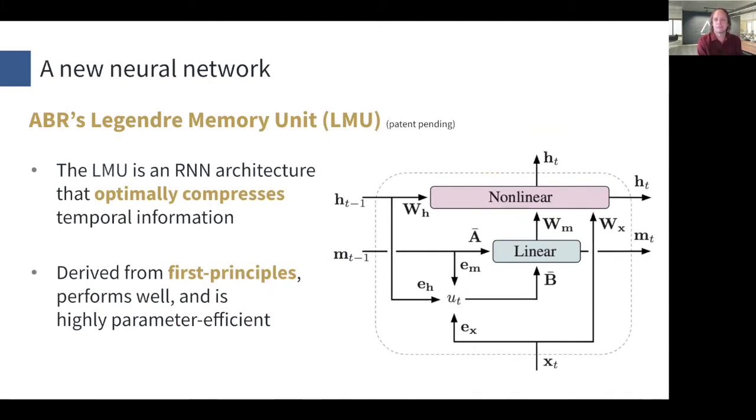So the Legendre Memory Unit, which I've diagrammed on the right-hand side here, consists of two elements. One is solving that optimal compression problem that's marked linear here. And then the other is a nonlinear layer, which is computing some function of that information. Now, one thing I will note is that typically those matrices A and B are the things that we have defined to be optimal. Everything else is trainable, as typical in a neural network. So we're quite excited from a theoretical perspective because this really is a new kind of neural network. It's a structure, it's an architecture, it has a core which people haven't used before. And as I mentioned, we can derive this from first principles, and we know that it has certain optimality properties. But of course, the real question is, how well does it work?